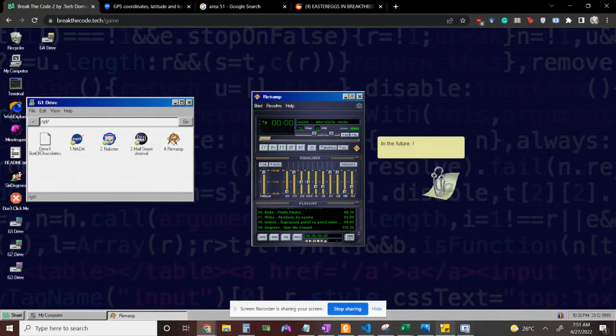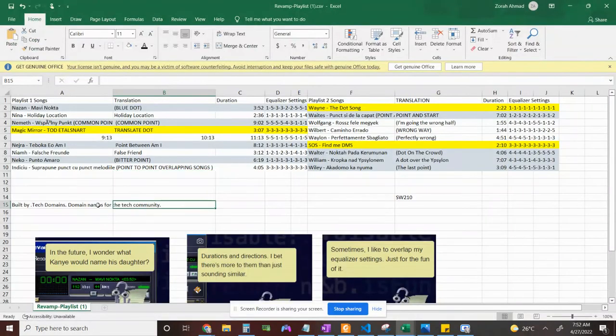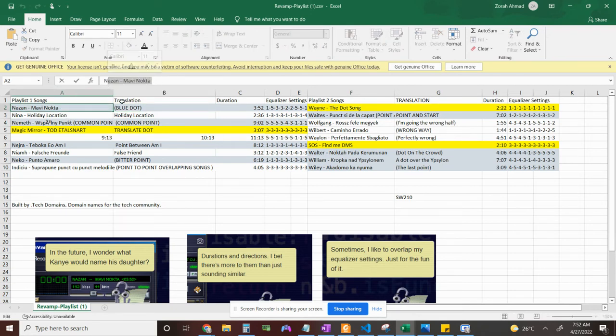Once I translated them, it turned out that a lot of these songs had the word dot or point in their name, okay? So the first song translated to Blue Dot. I believe it was a Turkish song. I heard it's very depressing, so maybe don't listen to it.